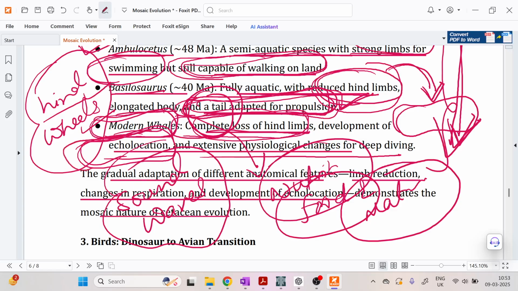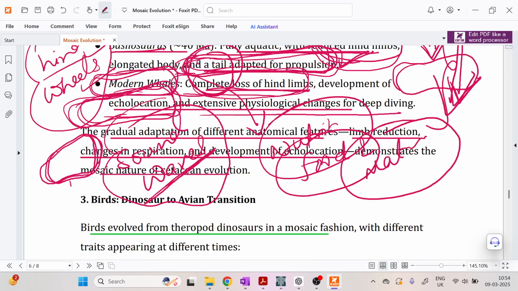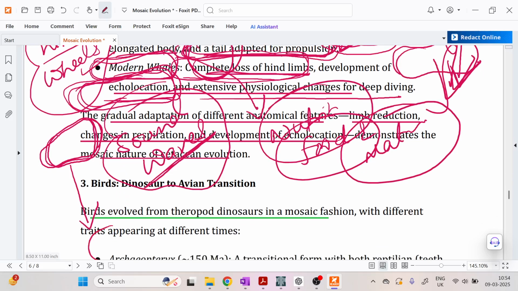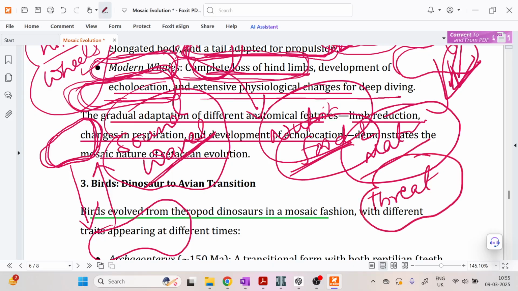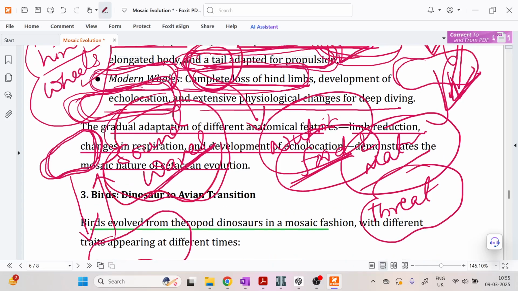So echolocation is one of the mediums by which modern whales send sound waves into the water body. And these sound waves, when they collide with any object, its structure, its presence, and its movement, all of them get detected by a modern whale. So in that way they can detect the presence of food, not just that but three things: food, mating, and threat. All the three entities get detected via the application of sound waves.